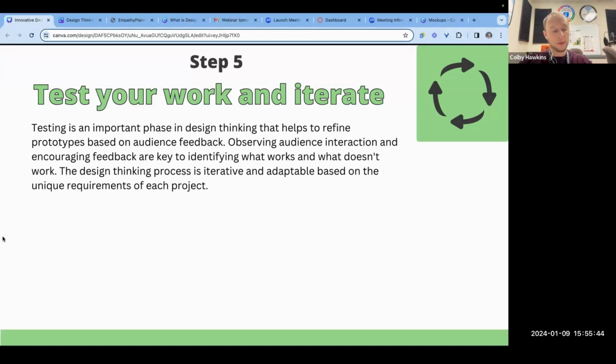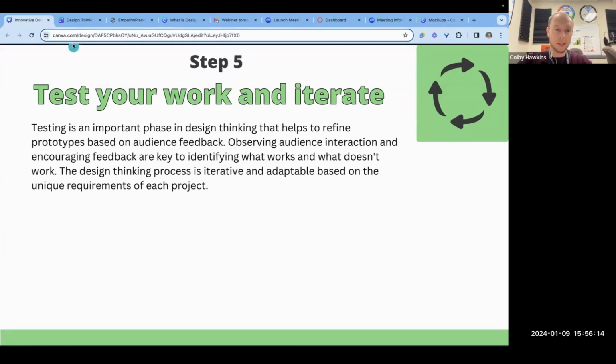So even though this process kind of looks linear sometimes, it's more of a cycle, especially once you get to this test phase, because likely you're not going to just go directly from prototype to testing to final product. You're probably going to go back to maybe even ideating, coming up with more ideas, but at least back to your prototype and changing the prototype to fit the needs that have been identified through the audience feedback.